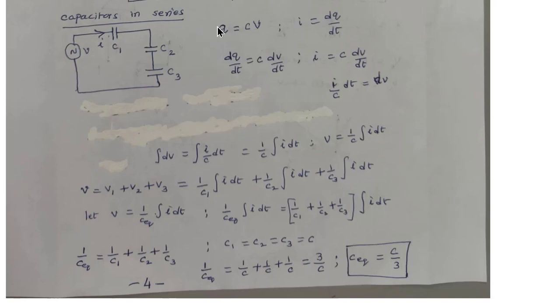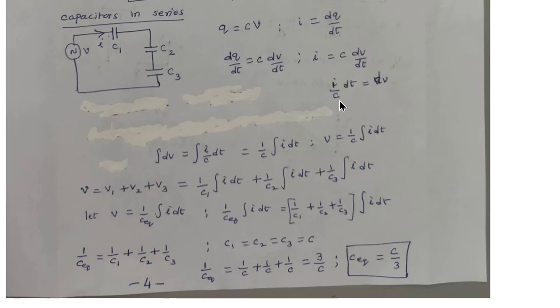Let us see when the capacitors are connected in series. We know in a capacitor, the charge stored is given by Q is equal to C into V. We also know the current is nothing but the rate of change of charge, that is dq by dt. So we can differentiate Q is equal to CV, and here the applied voltage is AC voltage, which varies with time. So when we differentiate it, we get dq by dt is equal to C into dV by dt. C is a constant value. So this dq by dt can be written as I, so I is equal to C into dV by dt.